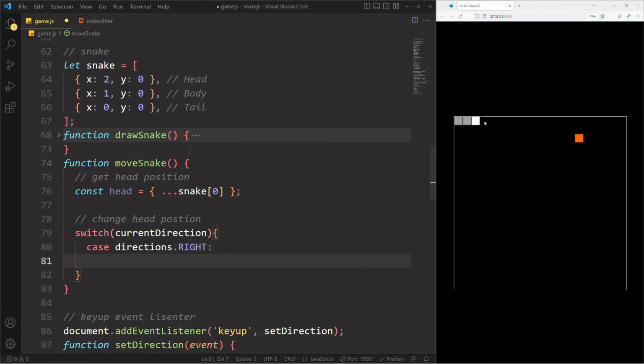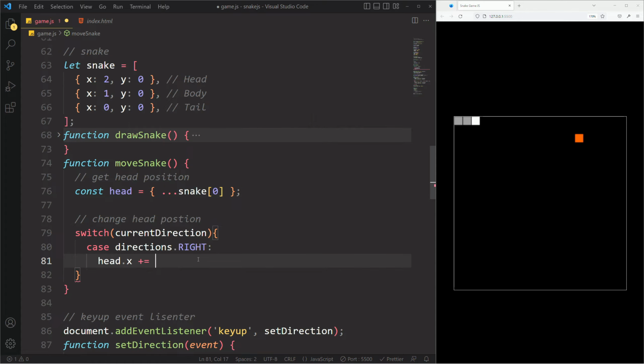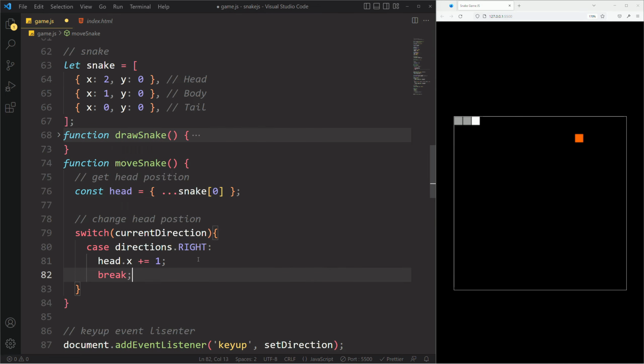If the snake is going to the right, what I want to do with the head position is just change the X position, not the Y position, because the Y position is going to stay the same, but X is going to be incremented by 1 square at a time every frame. So I need to say head.x plus equal 1 square and then break.